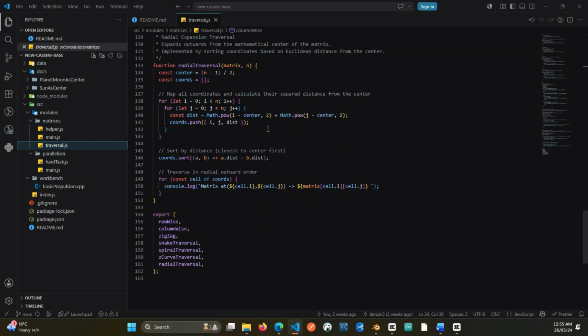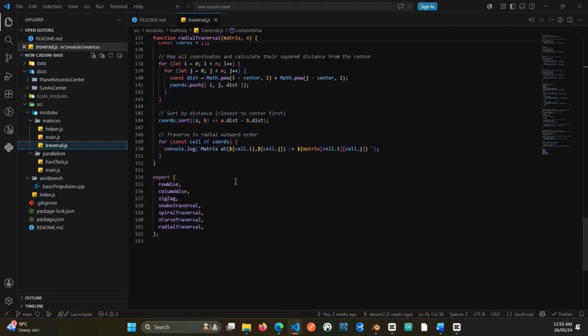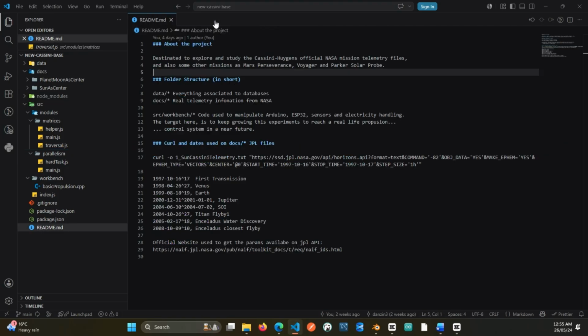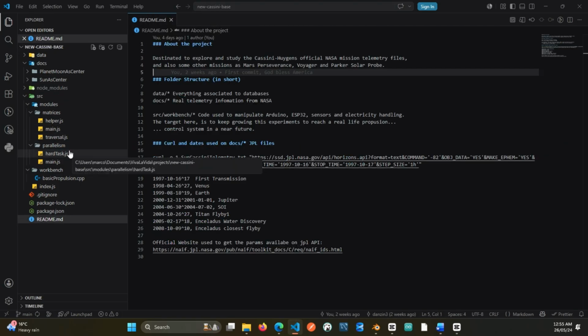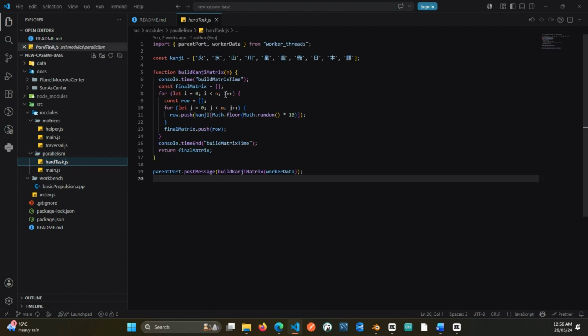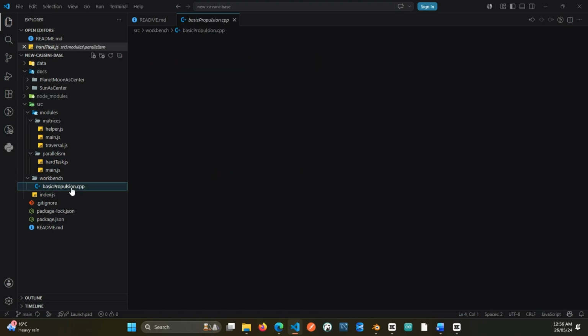I'm not going to explain each detail of this source code. If you want, you can check it out on my GitHub, and also contact me. Let's chat about it. This is something about working with threads and parallel processes in JavaScript. And this is my C++.